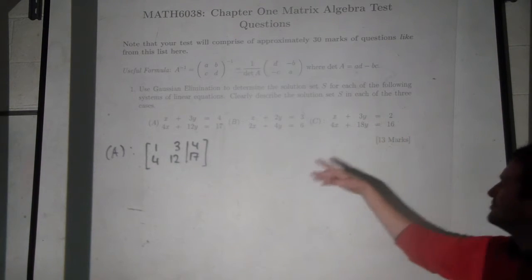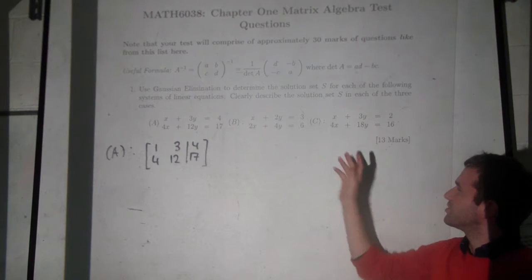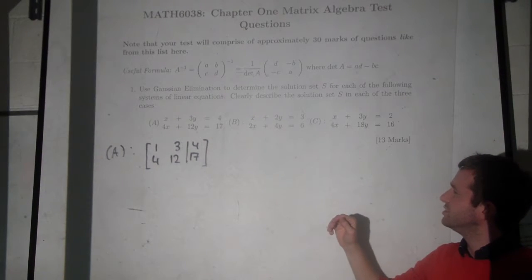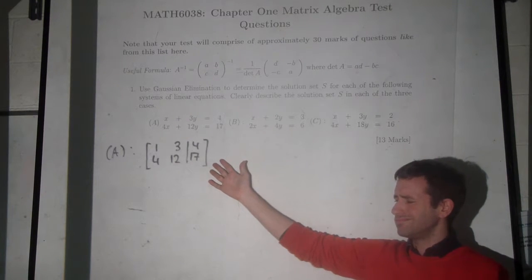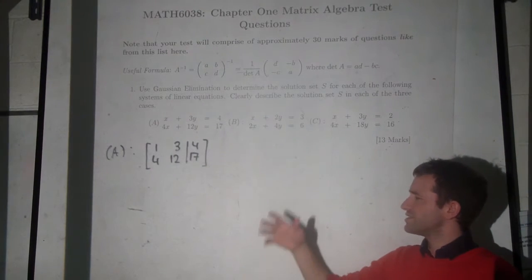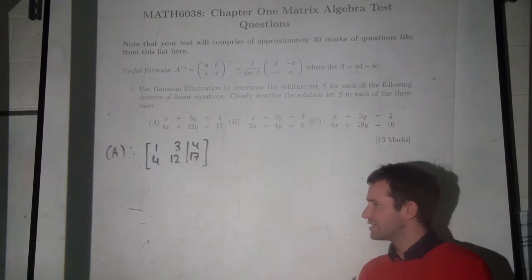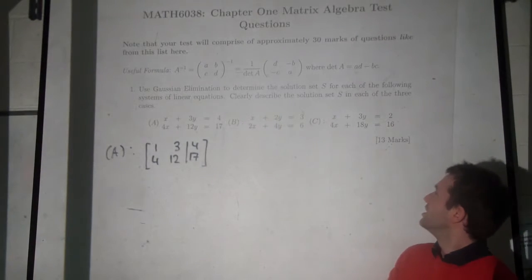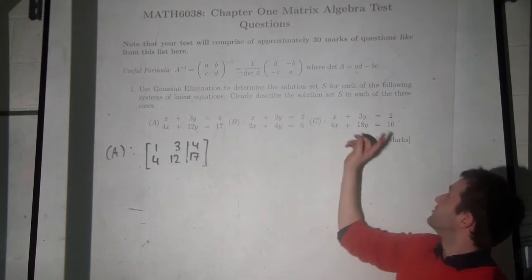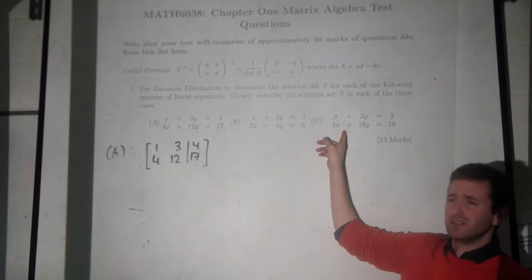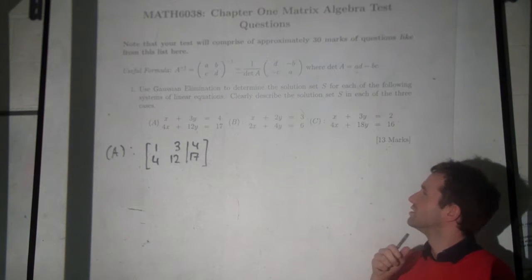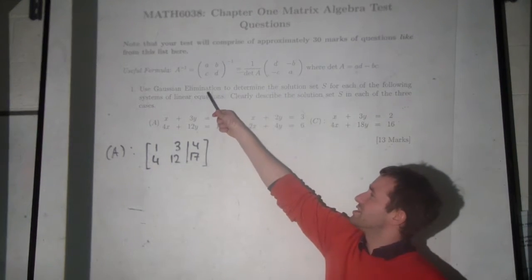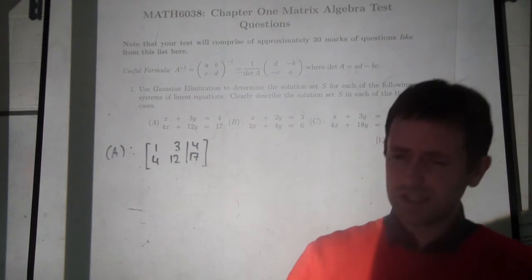Now, this question is more of an exercise. All we're doing is testing you. Do you know when you're doing Gauss elimination if there are no solutions? Do you know how to handle parameters? And do you know how to handle a unique solution? If you're solving any of these normally, I think this one you'd normally use other methods, but for these 2, this is a good way of doing it. But it doesn't really matter in terms of the question. It says use Gauss elimination, so you have to do it like this.